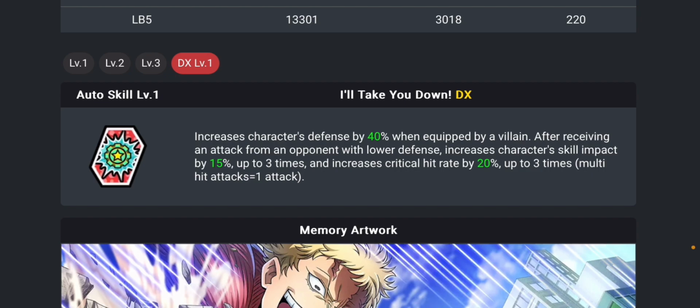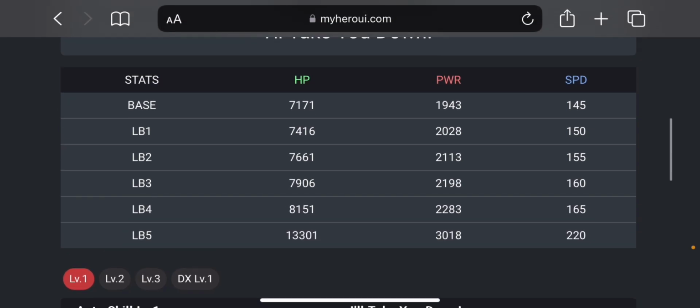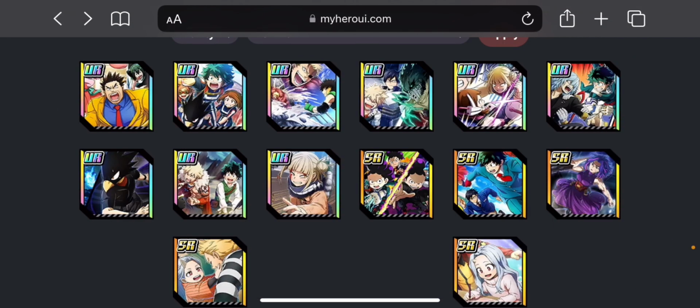Increases character's skill impact by 50% up to 3 times, and increases critical hit rate by 20% up to 3 times. Multi-hit attacks equal 1 attack, and at level 1, this is going to be 25%, which is very good. Very good compared to the other support memories that we have.